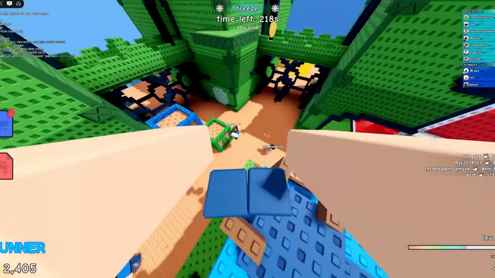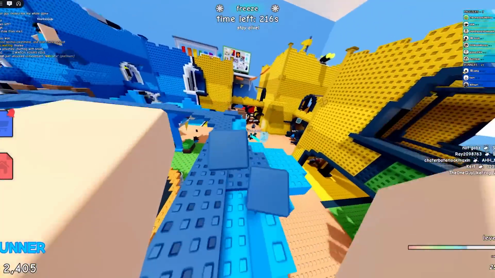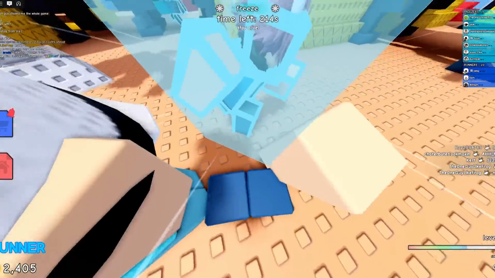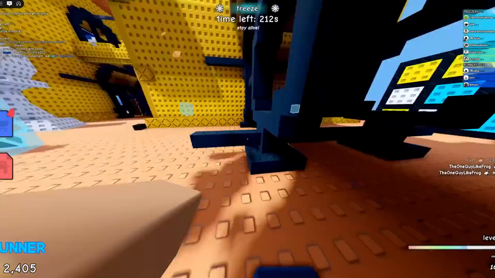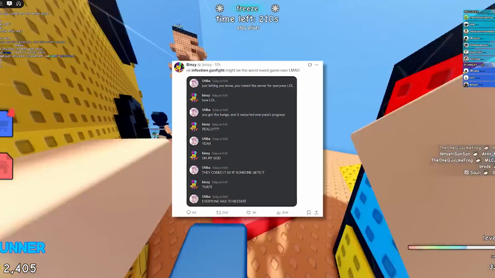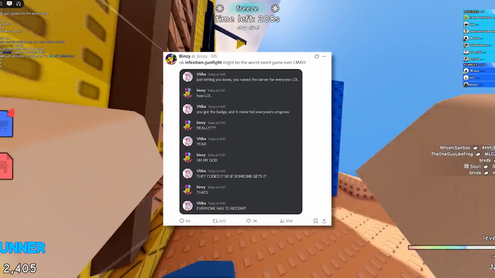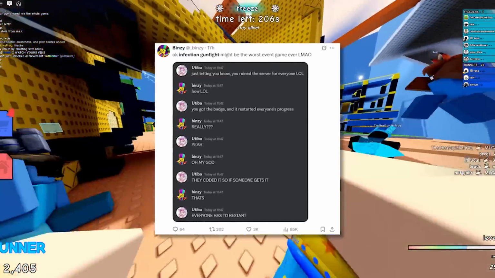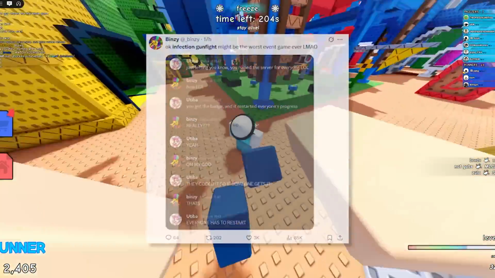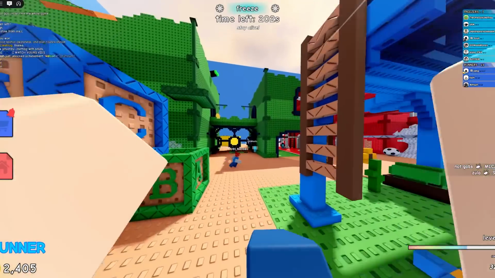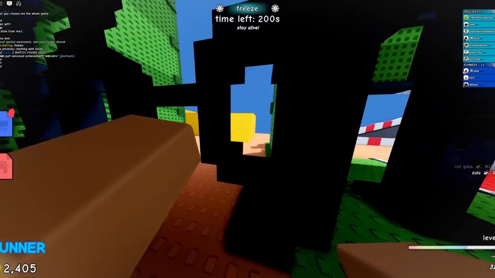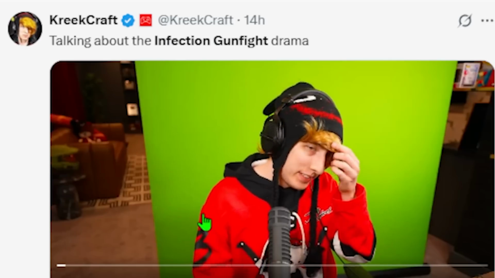Now, I'm not really sure what exactly happens in this game. I don't know why people are so mad about it. I think I heard that apparently there's this big quest to get the mega token, and only one person out of the group that actually goes through all the steps is allowed to get it at a time. And on top of that, all of the steps are really hard. And it got to the point where Creekcraft even had to make a Twitter video about it, which is how you know it's a big deal, guys.